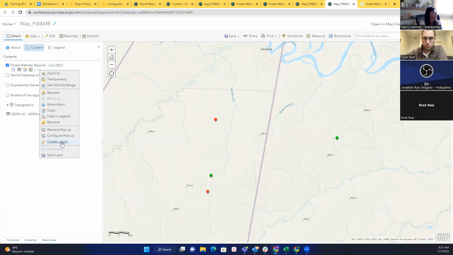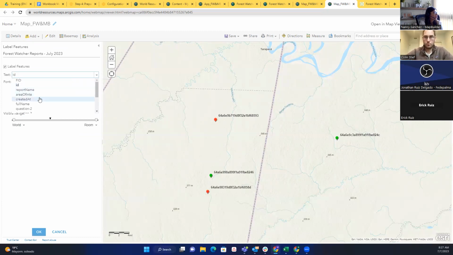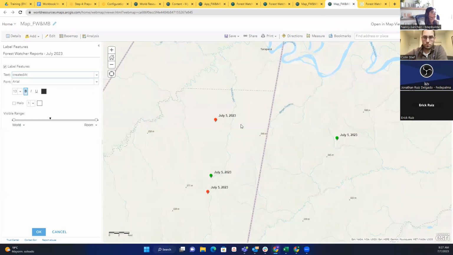You can also create labels. So maybe you want to visualize the ID or the date, if you are going to add different reports from different dates here, so you want to know which ones are associated with maybe a certain group or something like that.